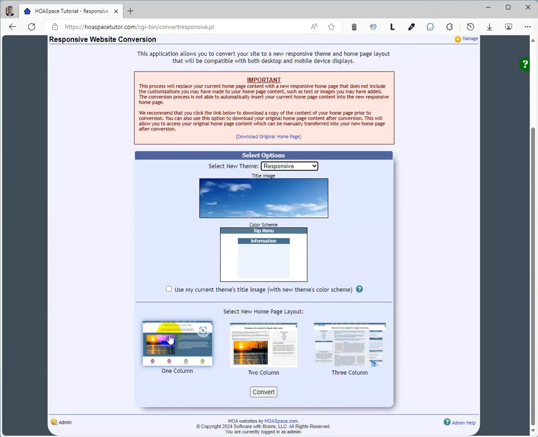The 1 column, well, this kind of looks like it has 2 columns, but technically the whole page is 1 long column. The 2 column actually is a 2 column homepage. It has some text with an image that you can change, of course, the usual way. And then this right-hand column has some placeholder text with some links to things like documents, calendar, and other areas of the website. The 3 column is a more complex homepage.